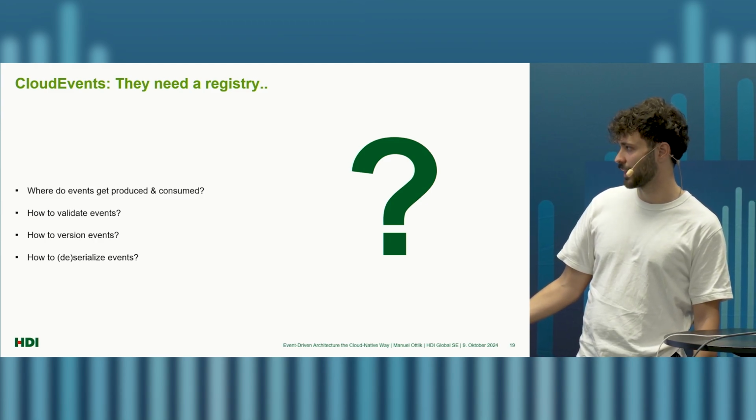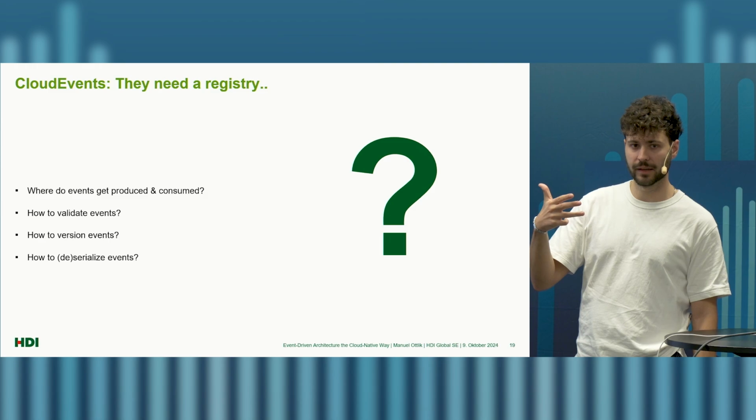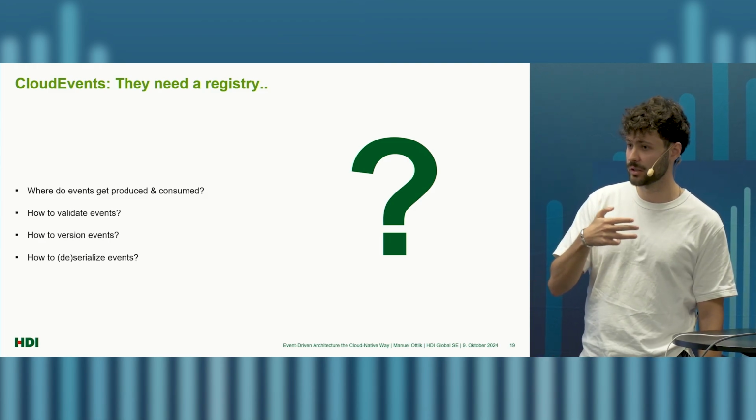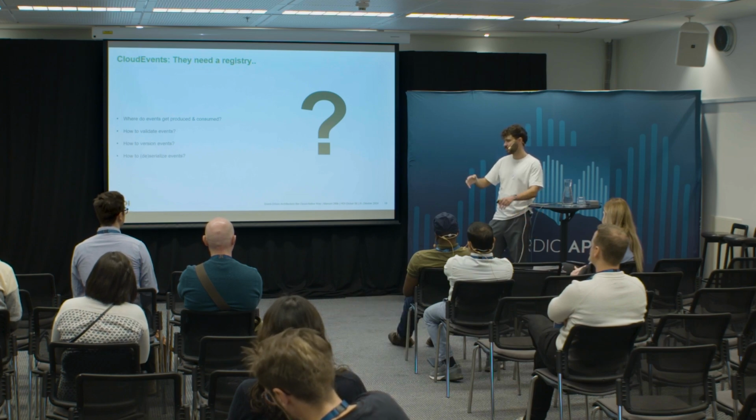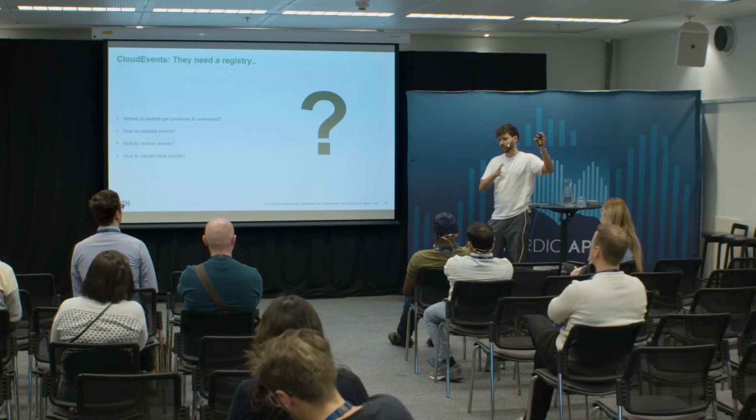There's a different problem, because now that we have the extensions in there, how do I know which event actually uses which extension? Because you might have a very specific extension that makes sense in the insurance industry, but not somewhere else. So you're deciding to use it in that space, but not in the other. So we need to document how our events are looking. And there's a fourth problem: serializing and deserializing events not with Kafka, but with Avro, needs you to have a central place where you can have your Avro schema to serialize and deserialize an event. And that's where xRegistry comes into play.